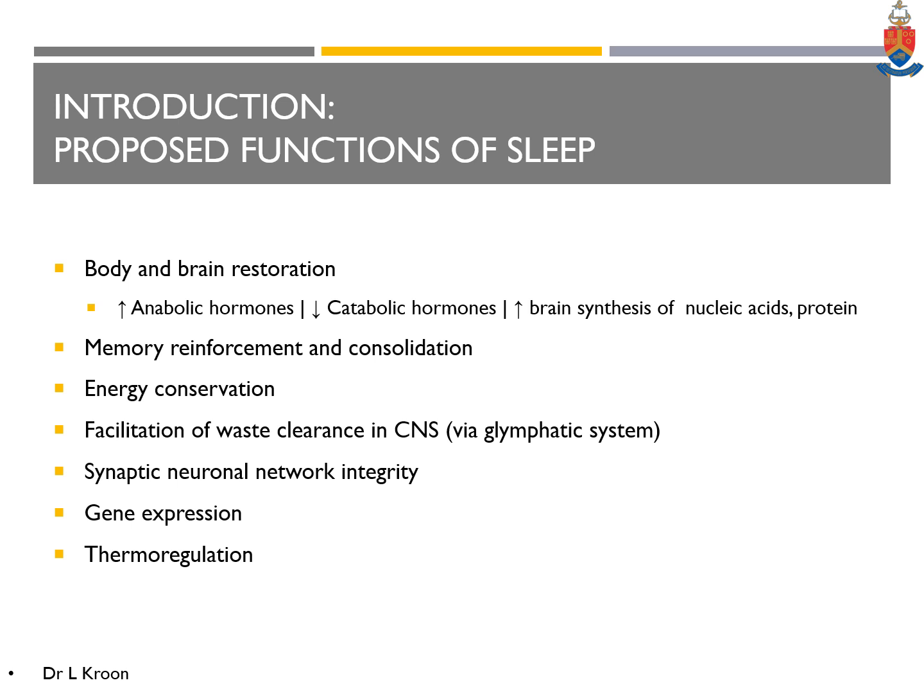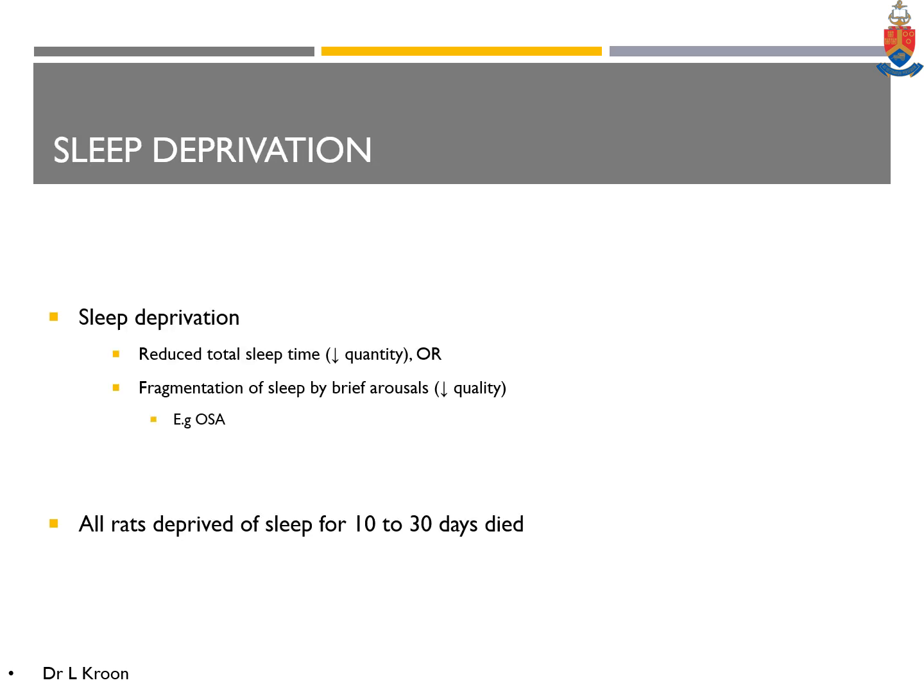There's also the integrity of the synaptic neural activity or network being retained during the sleep process, and then there's also gene expression and thermoregulation that takes place during the sleep stage. So with that being said, these are some of the functions of sleep, and if we sleep deprive ourselves either by reducing the total amount of sleep, in other words decreasing the quantity of sleep that we have, or by fragmenting our sleep by having brief arousals, that's the quality of sleep.